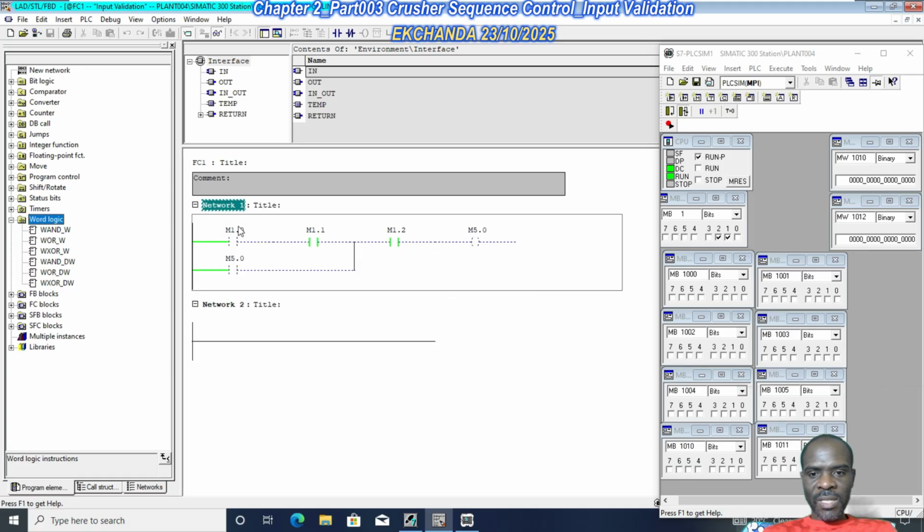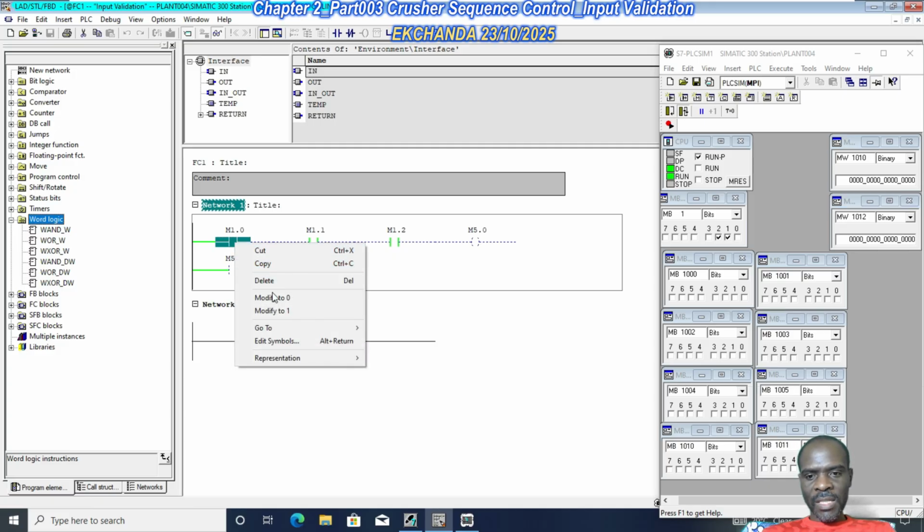Because our interest will be in just monitoring this input condition, the placeholder memory bit 1.0, memory bit 1.1 we're going to use as a comparative state, in the sense that if for whatever reason we've got an input addressed to memory bit 1.0 as a protection input, we want this to always be true in the PLC.